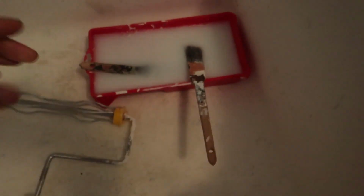I used to buy these paintbrushes at Home Depot, which are expensive, like $20 each. I would use them a couple of times. Sometimes I'd forget to wash them right away and they would get paint stuck to them, so I'd just throw them out. But actually, that is not what painters do. What painters do is they get paint thinner and they soak their brushes in that. So I've been doing that. It's gotten most of the paint off.